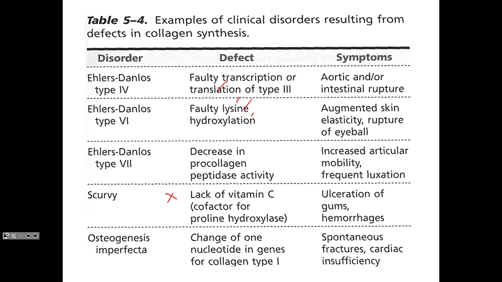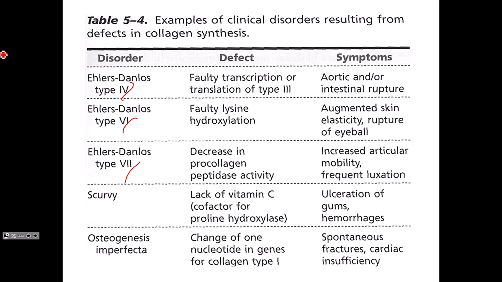And we have different types of collagens that, if we have a functional deficit in them, can give rise to various diseases. So here's just a couple of different diseases that can lead to weakness, so you can have defects in type 4, type 6, type 7 collagens. So they're given different names. And these obviously lead to weakened connective tissue, and you can have various organs and tissues that are affected.